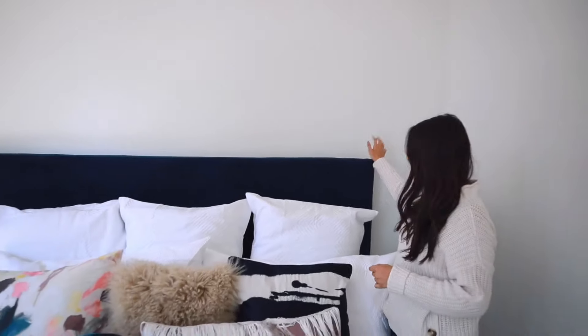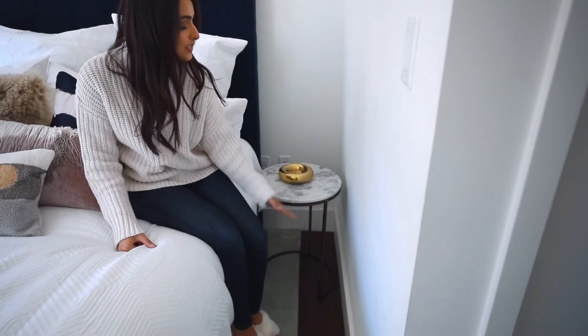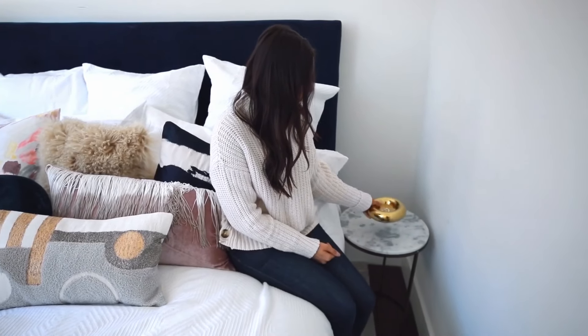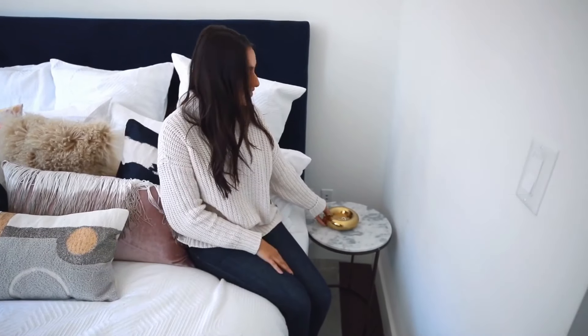The thing with New York apartments is they're small — smaller than our LA and Plano, Texas apartment as well. So we couldn't get traditional nightstands. We had to get something like this and I really like it. It's just a marble top with no drawers, but it's very clean and classy. We put this little catch-all here, and when I'm before bed and need to put like rings or my watch, I can just put it there. Because Ajit always says I put things everywhere — now there's a little place for it, all concentrated in one spot. And it's really cute.